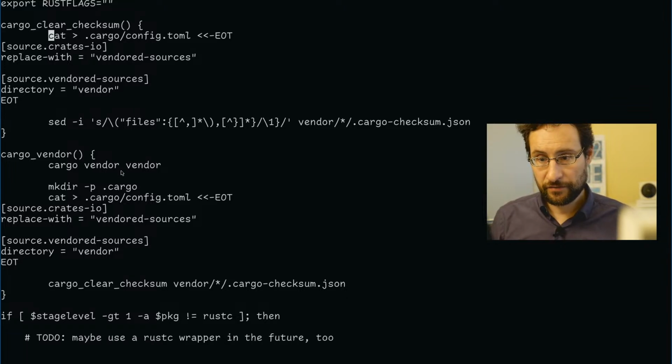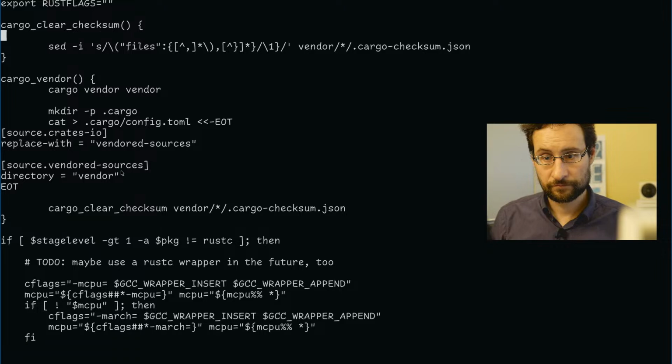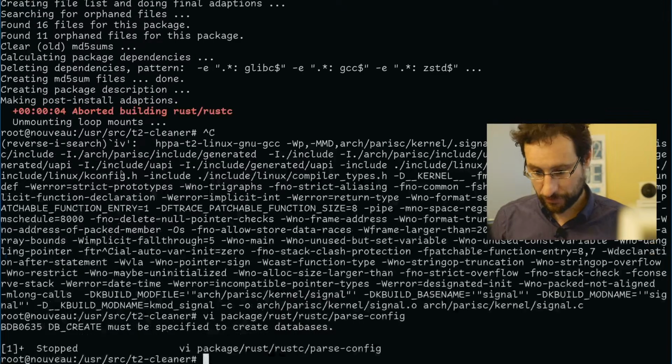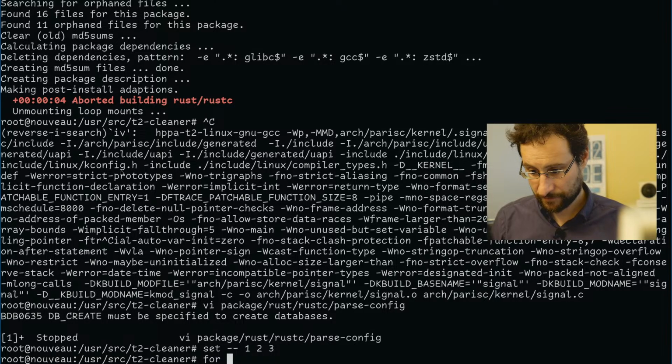And then, for... yes, that should work, shouldn't it? Was it like that?